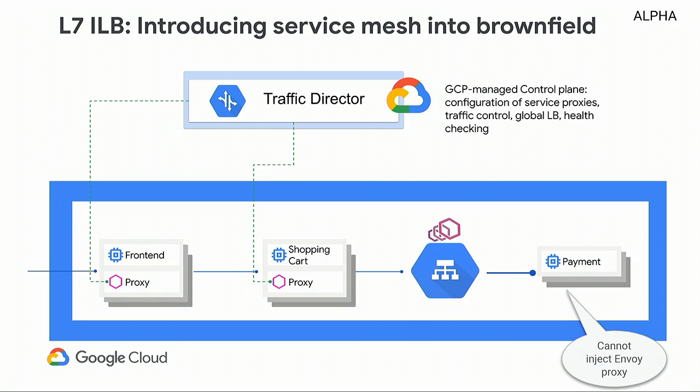What you get are all of the benefits of traffic control and other primitives from Istio and Envoy, but you don't necessarily need to worry about a control plane or a data plane or running Envoys. It just looks like any other middle proxy to you, and you put it in front of your services. What it really looks like under the hood is this: it is Traffic Director managing a pool of Envoys for you, but abstracting all of this out and just making it look like any middle proxy to you.